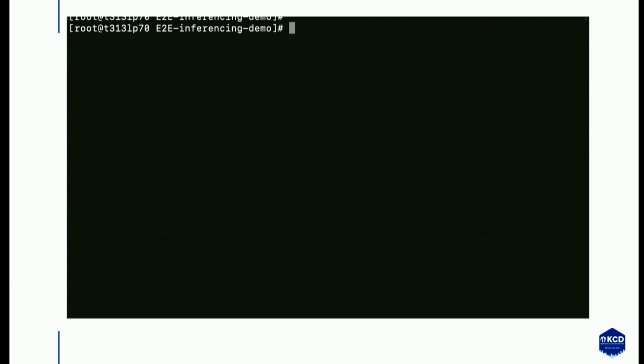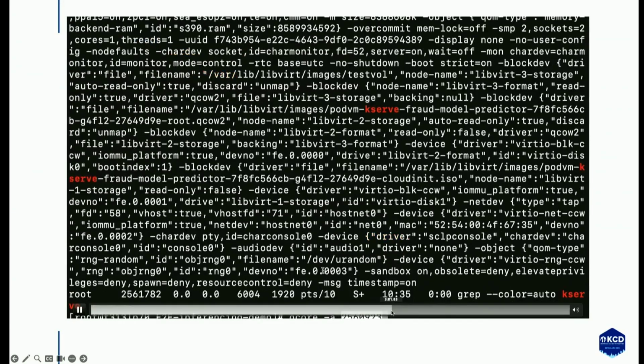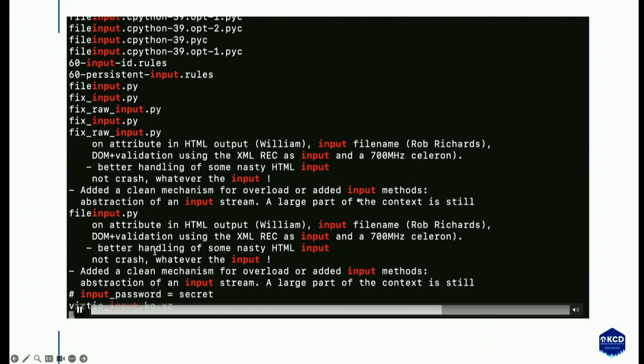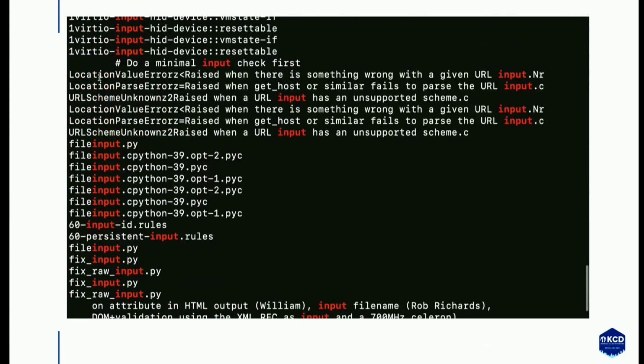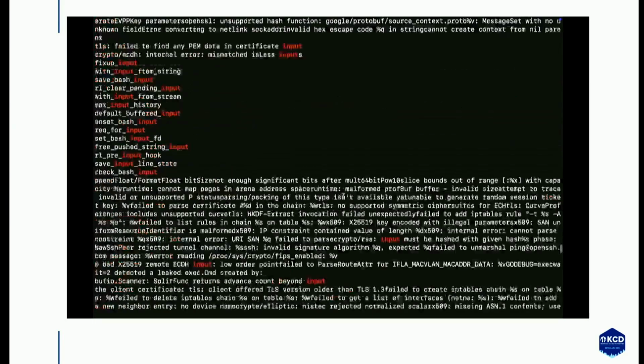Let's see what happens with this. I'm taking the process ID of it, and using the process ID, I can get the memory dump. With the memory dump, I can get the data and code that I have deployed. So I'm picking the process ID there, and then I'll be fetching the gcore dump of it. I have taken the gcore dump, which is a memory snapshot, you can say. Using strings, I'm iterating over that file and matching my input data. If you see, it is showing me all my Python files and also the data and code that is acting upon it. If you wait for some more time, you can see the inputs that I have passed for predictions also displayed.